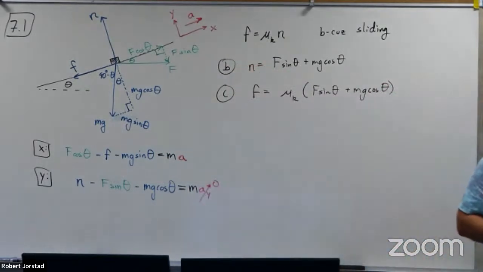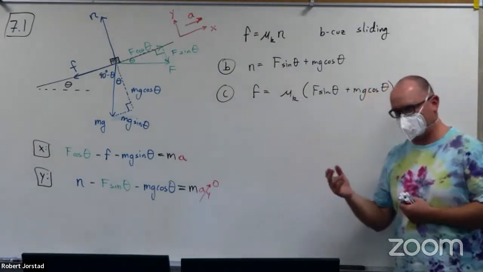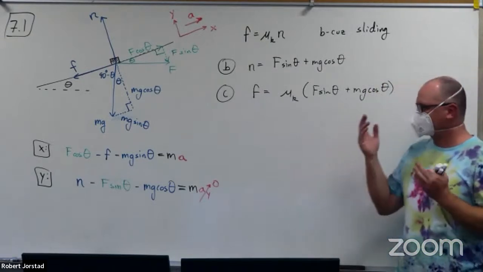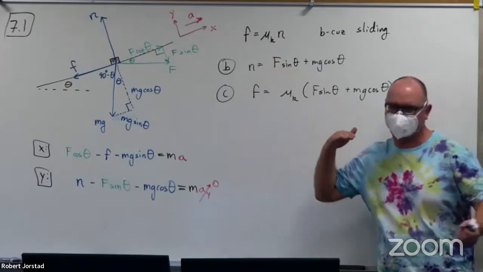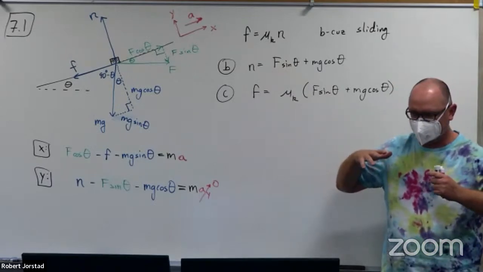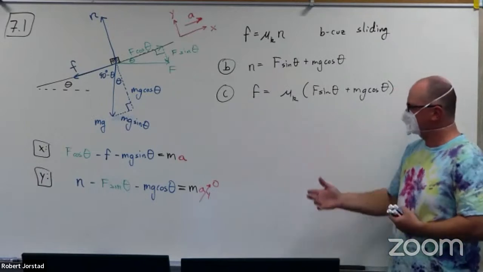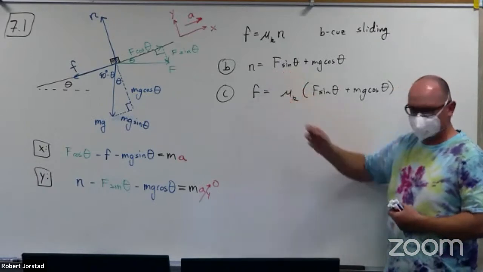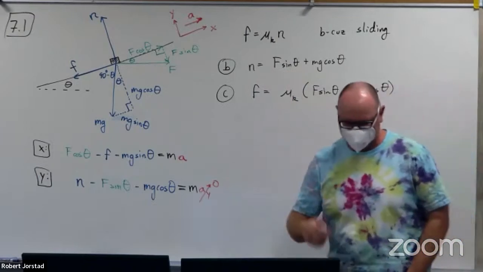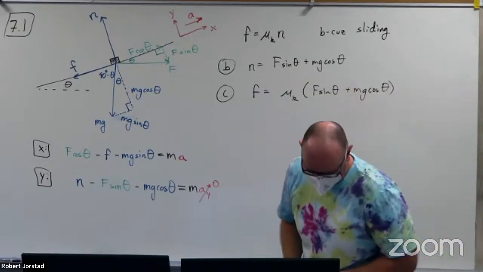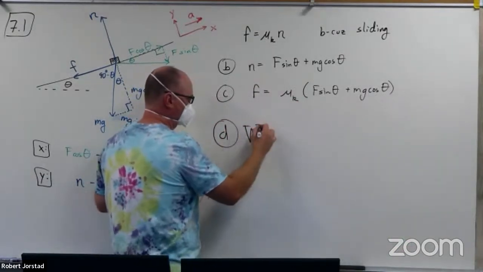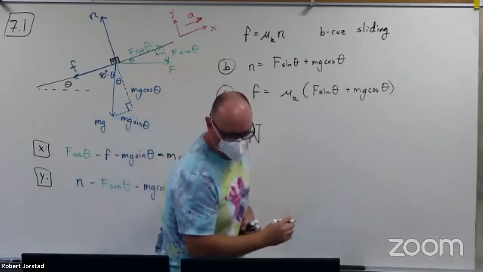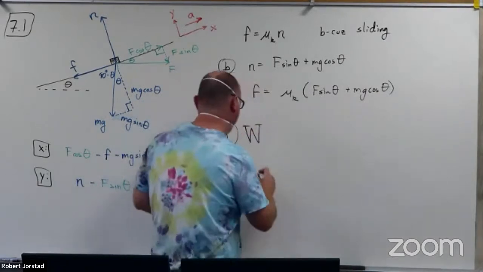All right, now we're supposed to be doing this new thing, remember? Right now it feels like we're doing the same old thing. This is the setup. We can draw an FBD and we can learn about these forces. Now we know the size of the force to shove into the work equation. Remember the work equation is force times distance. Well, now I know the size of the force for those two. So now let's start doing something new. Part D, work done. Work done by, what did I call it, capital F? Yes.